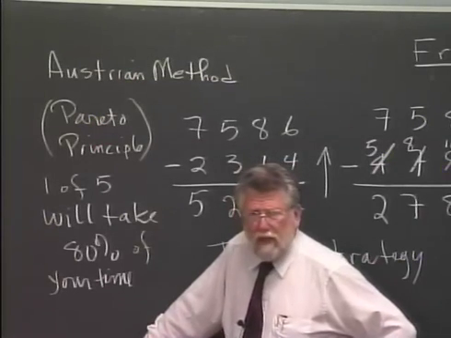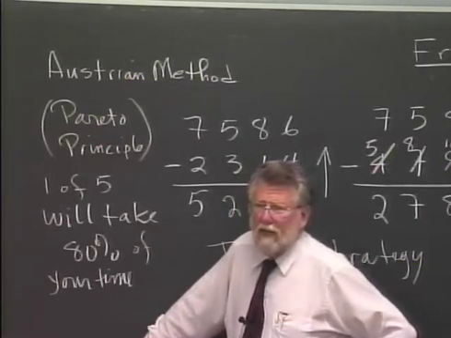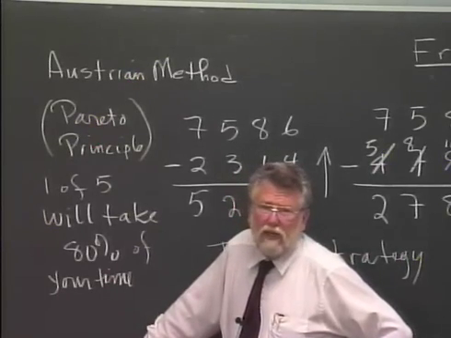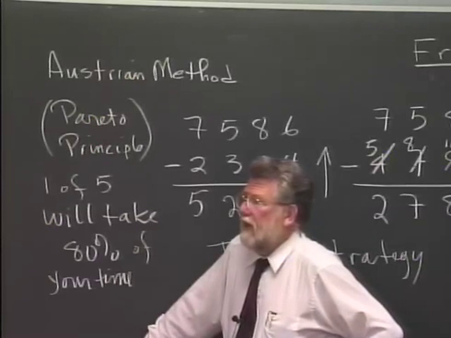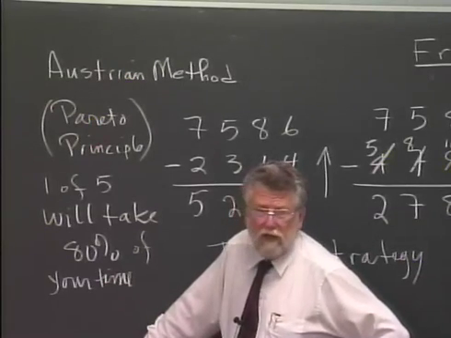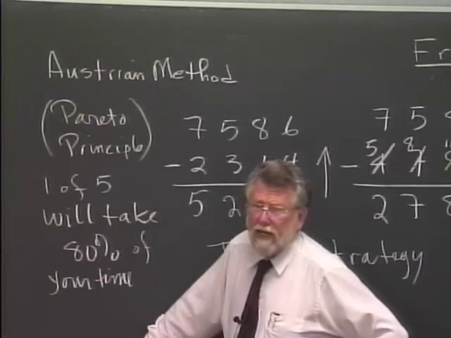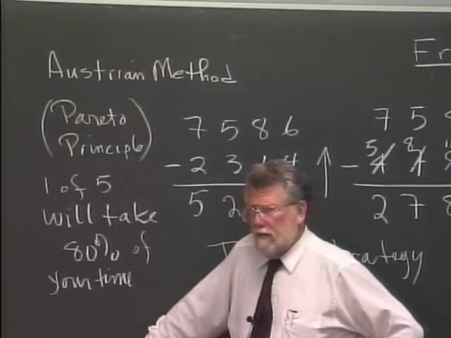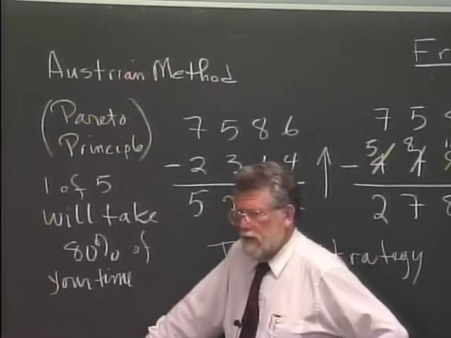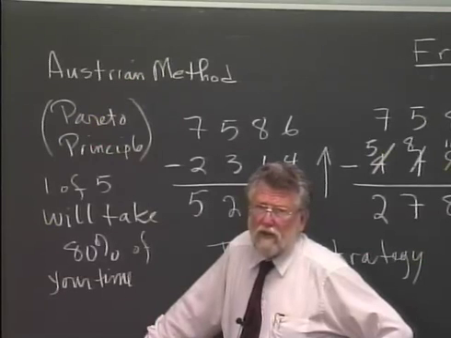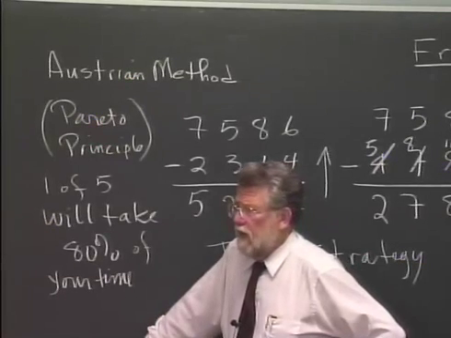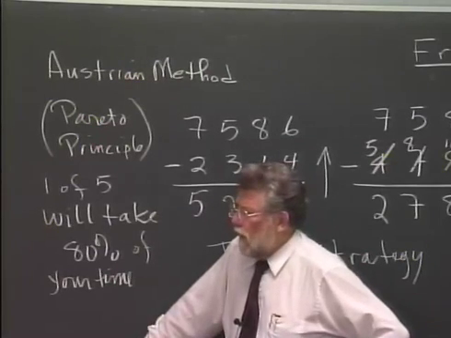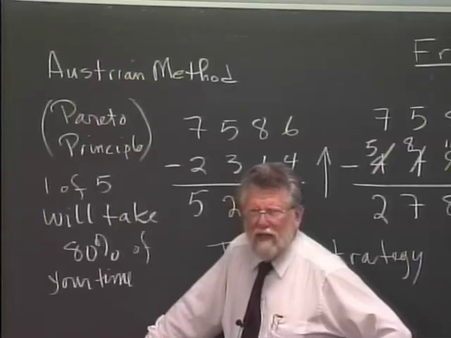But the Pareto principle involves something that you've heard in a variety of ways: 20% of the fishermen catch 80% of the fish. So there's sort of a 20-80 idea. Well, if you have 5 things that you have to study for a quiz, it really amounts to saying one of them will take about 80% of your time. And for most people, the Austrian method tends to be that one that still isn't setting there as comfortably as you'd like.